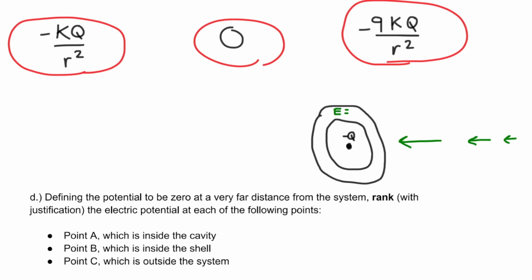E is equal to 0 inside the conductor itself, because if there are 2 walls around you that are both conducting, you get shielded. But then on the very inside, we once again get a field due to that minus charge inside, because that's the only thing enclosed. This will help us, because we're going to rank the potential at 3 points: a point inside the cavity, a point inside the shell, and a point outside the system. That's going to be our A, B, and C.